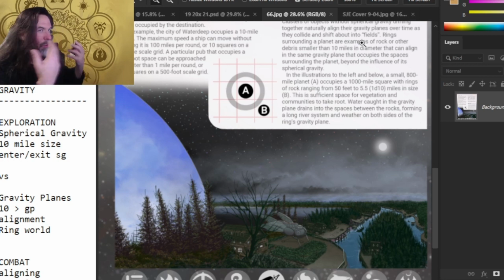And again, we want to build simple rules that can be built out to make rulings. So if you have consistent rules that are easy to use, that the DM can play with and manipulate and change, when something comes up in the game, it's like, how would that work? If there's rules there that give you a general guideline of how that stuff is supposed to work, you can then establish for your own campaign, I like that, we're going to use that, or I like that, but I'm going to riff off of it and do this instead.